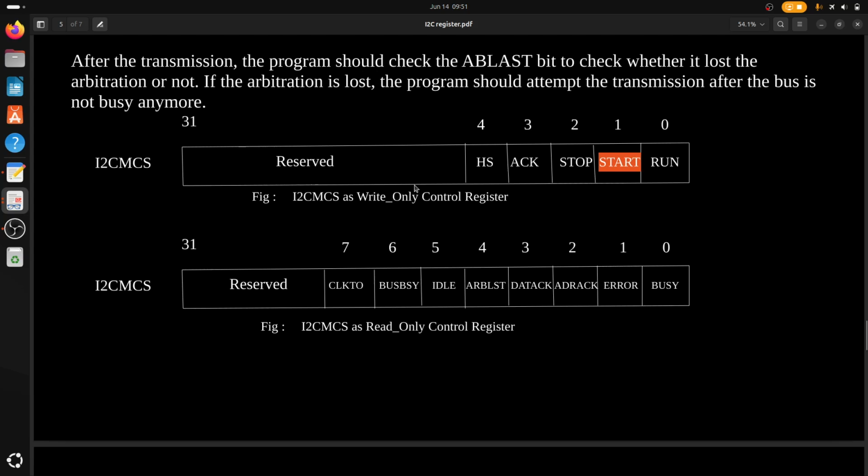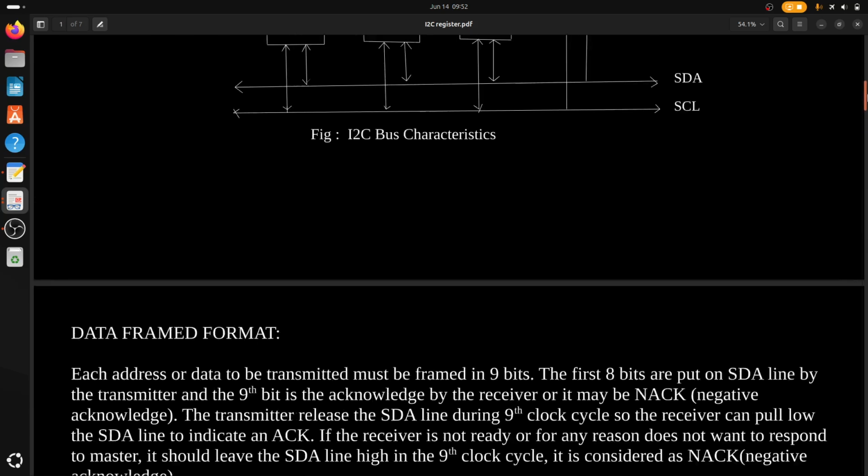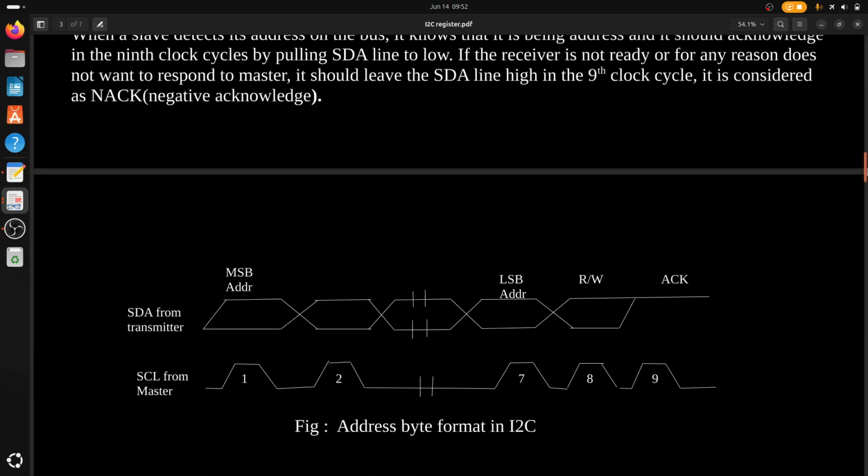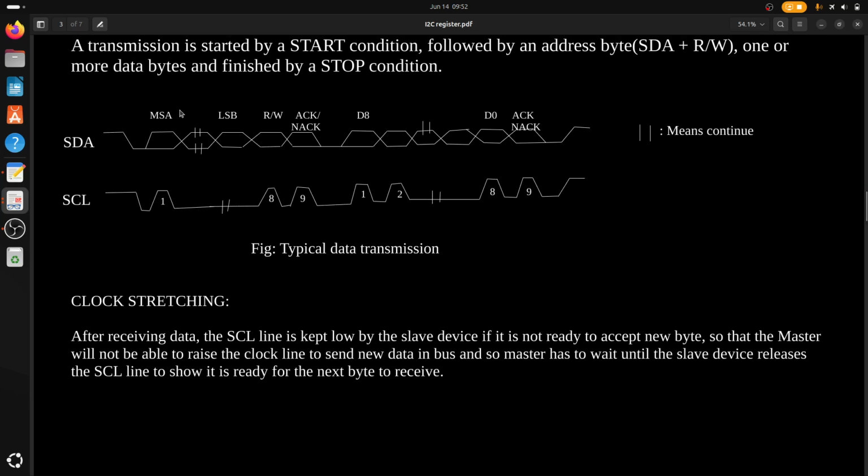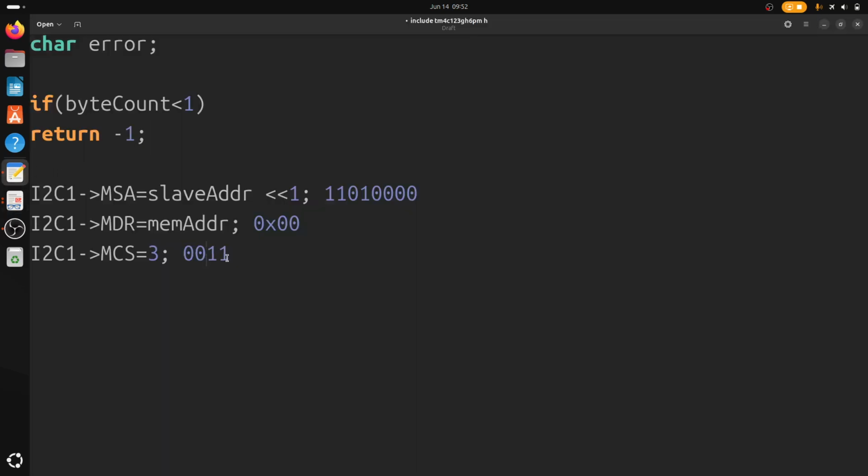After starting the transmission, this address is going to be sent. Let's write the code first. So this is starting the transmission. That means the bus will be busy, right?